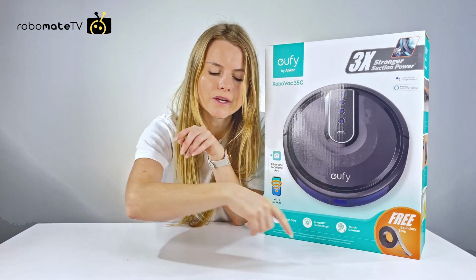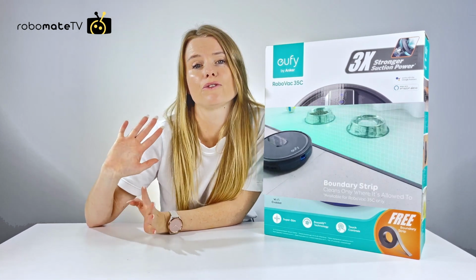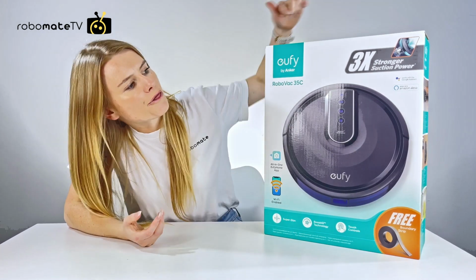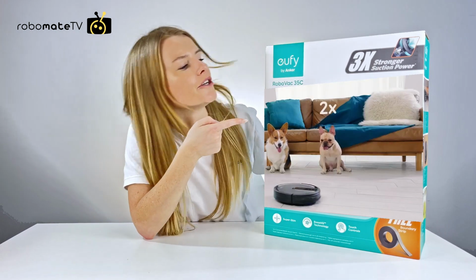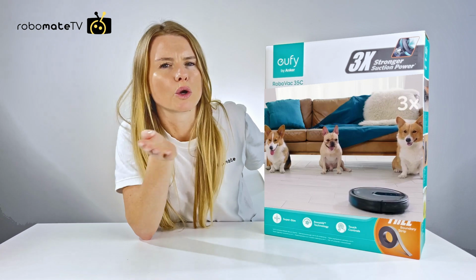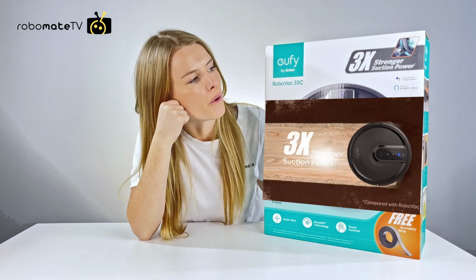It comes with boundary strips, so you can manually put these strips around your house if you want to corner off areas that you don't want the vacuum going into. It's got 3 times stronger suction power. Had to do a little bit of research to figure out 3 times stronger than what, and it turns out 3 times stronger than the RoboVac 10, which was quite an older version.